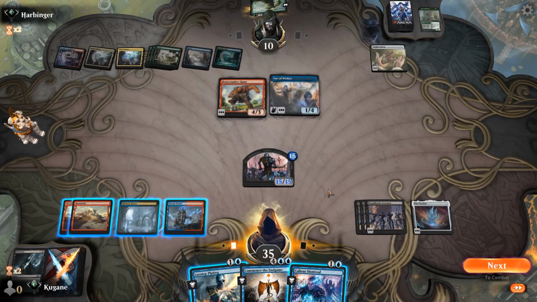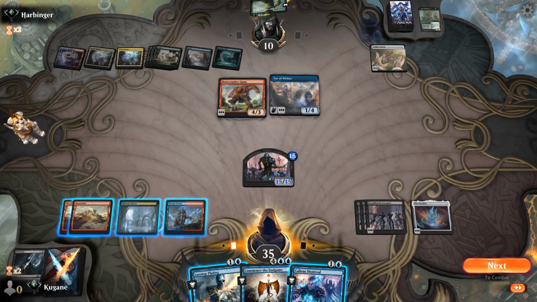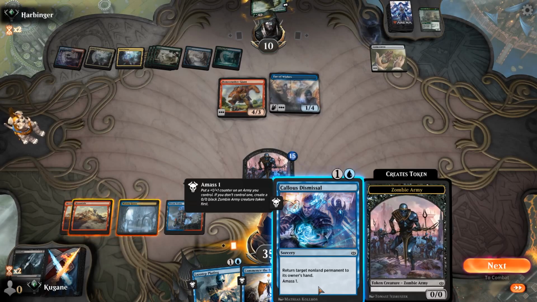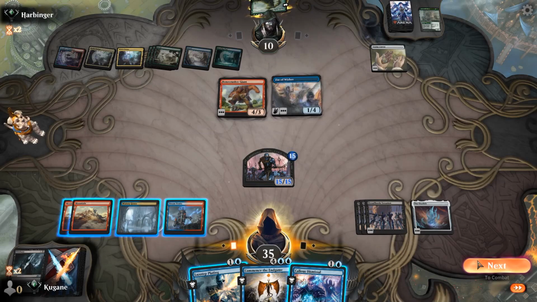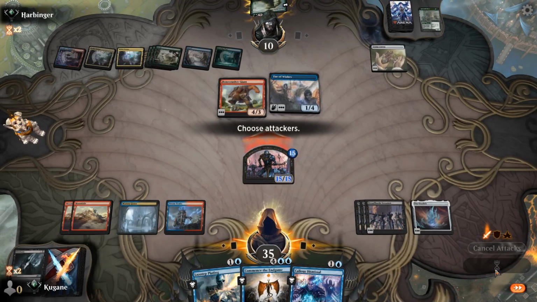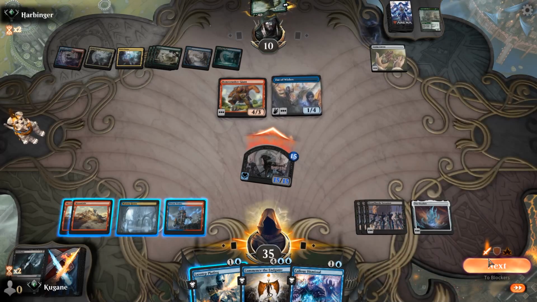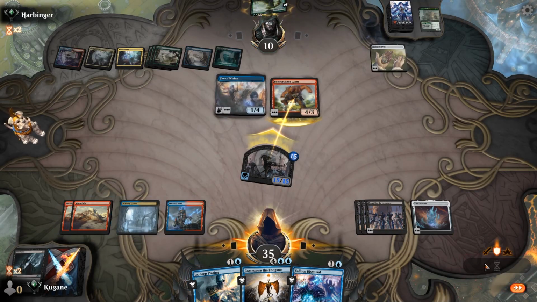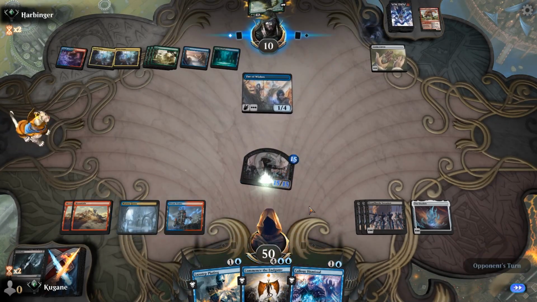And ooh, so... I wish this had Trample. I don't want to bounce any of this, so let's just attack in and hope for the best. I mean, at least we will gain 15 life, right, when they block. So they block with the Bone Crusher Giant. There we go. And we are at 50 life now.